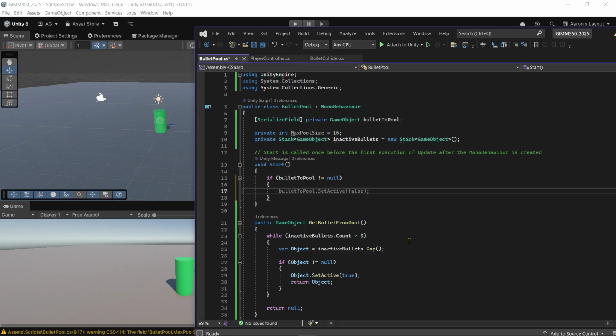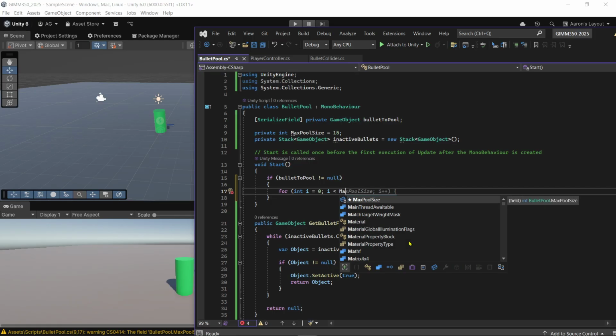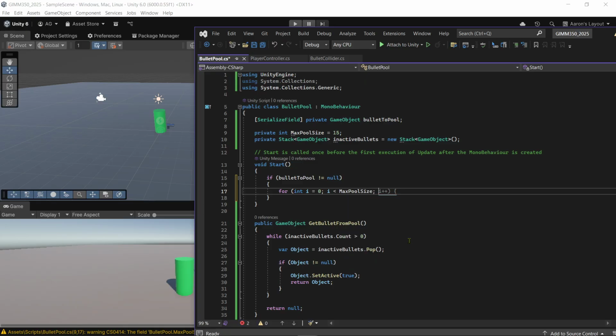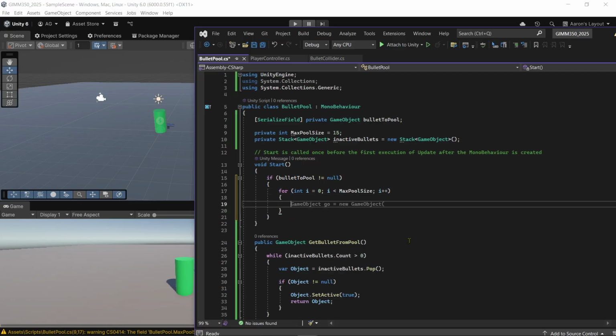but not for today. And so what we're going to do is say for int i equals 0, i is less than the max pool size. And then we're creating a loop that's going to create a whole bunch of bullets.